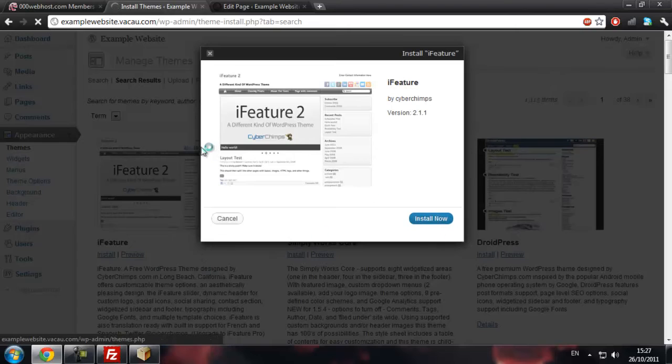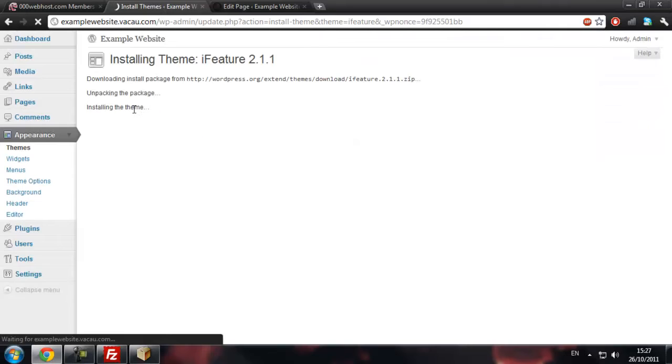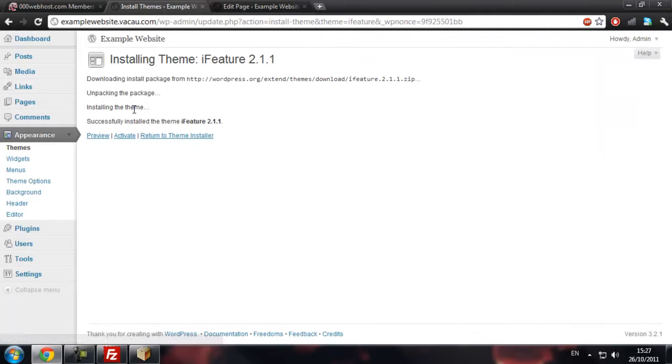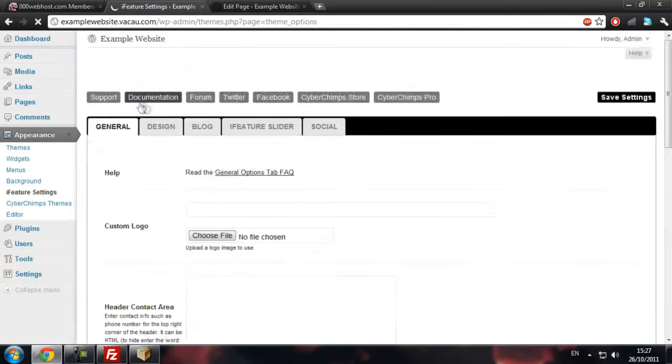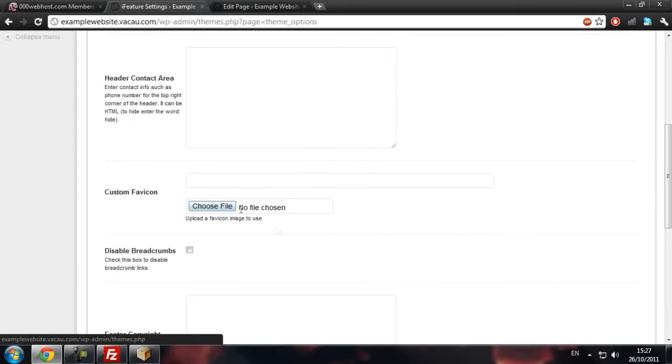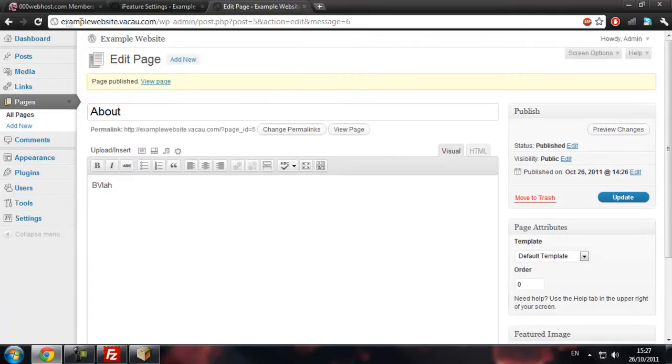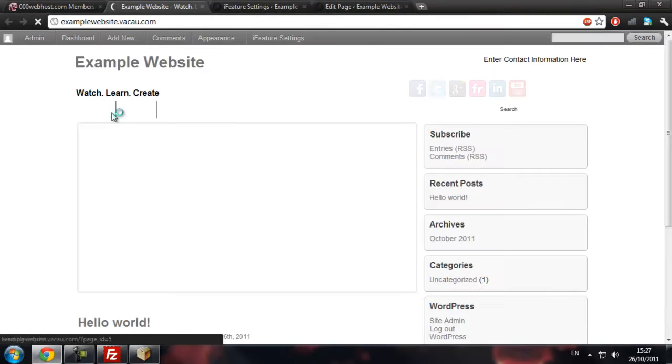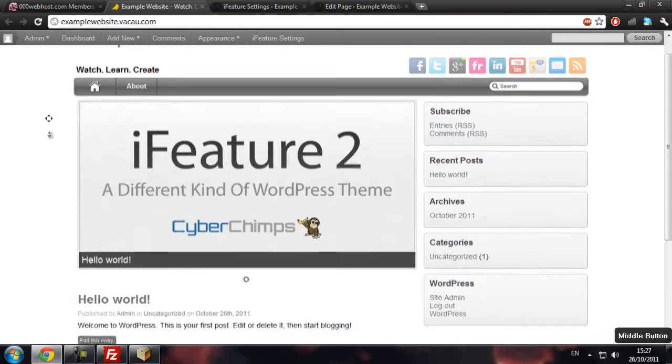Press install now. And then you can press activate. And that's the theme applied. So hopefully it should have applied it, which it has.